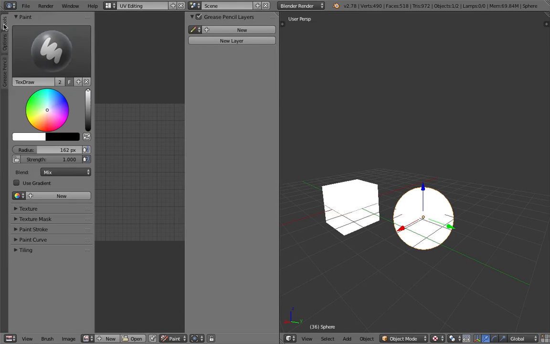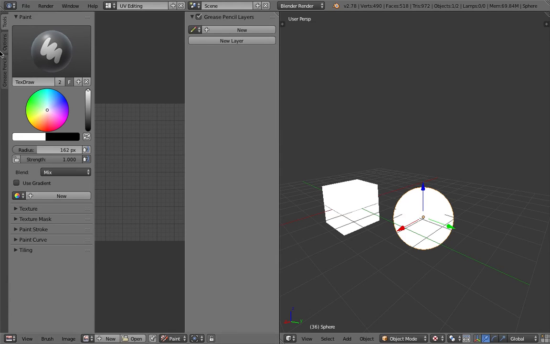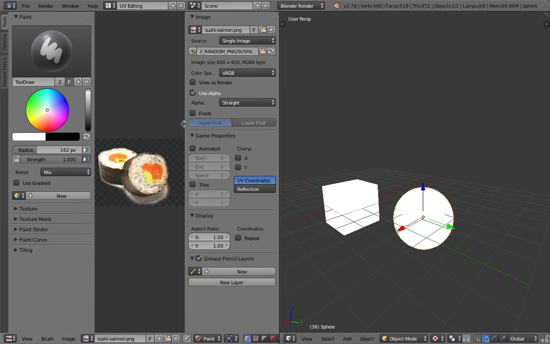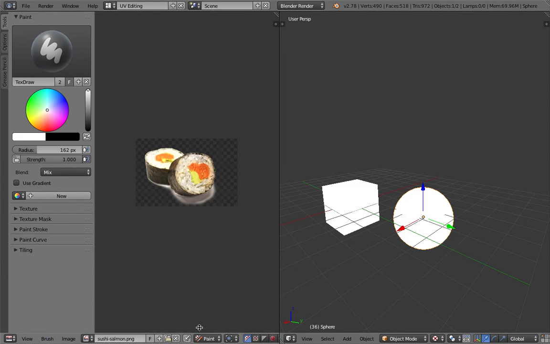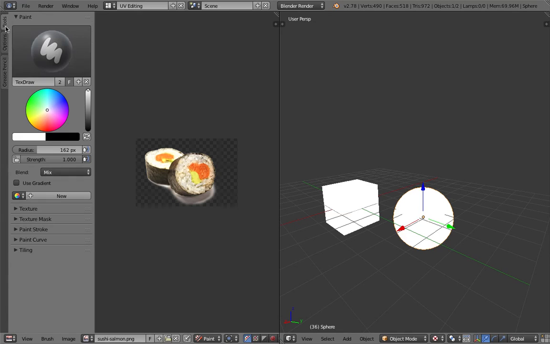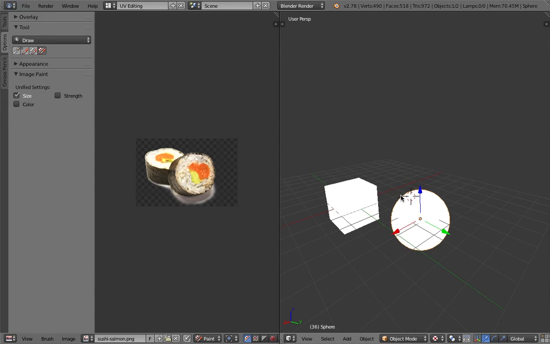I think we should still have our sushi stamping, right? But it's in a different mode. Let's see, textural. Interesting.